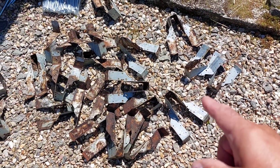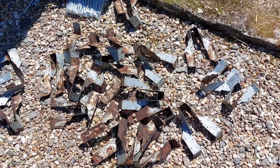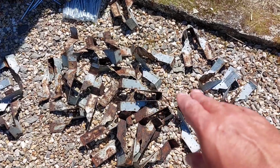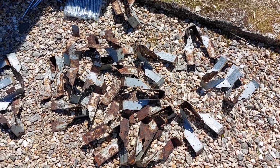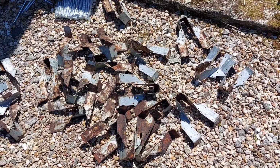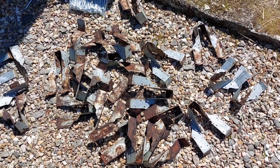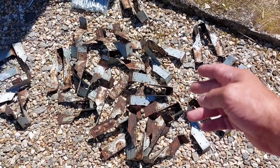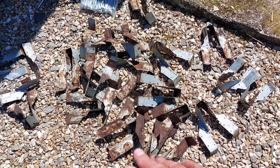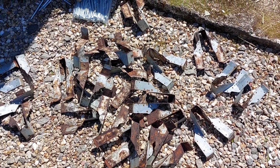Now this was a painstaking job of taking all these joist hangers off. And they look worse than they are actually. They're galvanised, and where you see the discolouring is only on the surface, so they're fine to reuse. But unfortunately, I didn't realise the chap before me who'd built the last one had done it in two different sizes. For some reason, some of these were 50mm wide and some of them were 38mm wide. The majority here, in fact really all of them here, are 38mm, which is too small for the timbers.